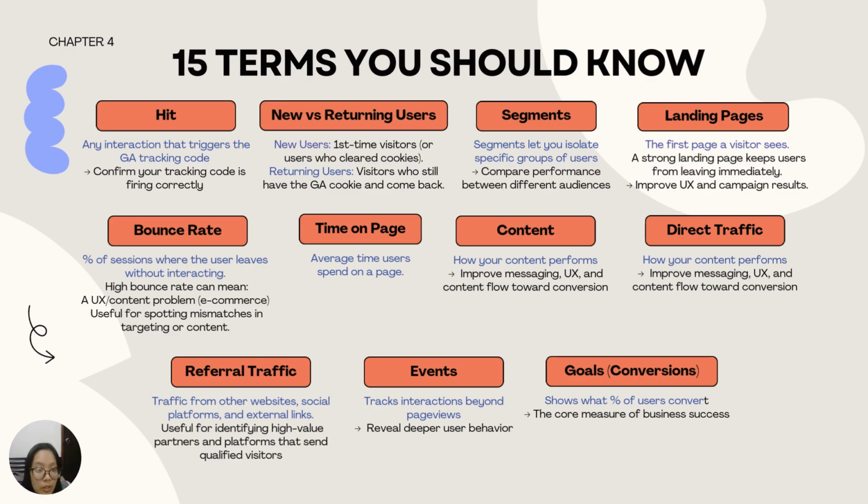And digging into the content, or some might say the site content, Google Analytics analyzes the performance of all of your content, like which pages get the most views, how users navigate through them, and which pages lose traffic. This helps you optimize your messaging, your content distribution, the UX and the content structure to guide users toward conversion.